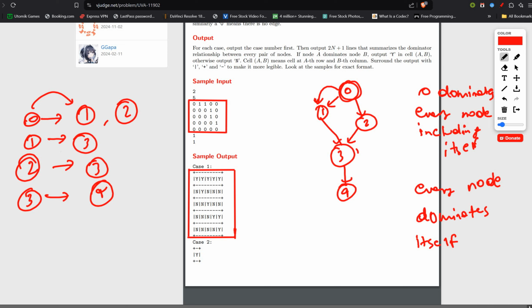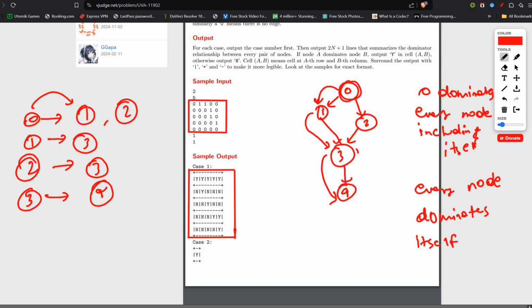Currently marking it as visited. Then going to this node, then going to this node.